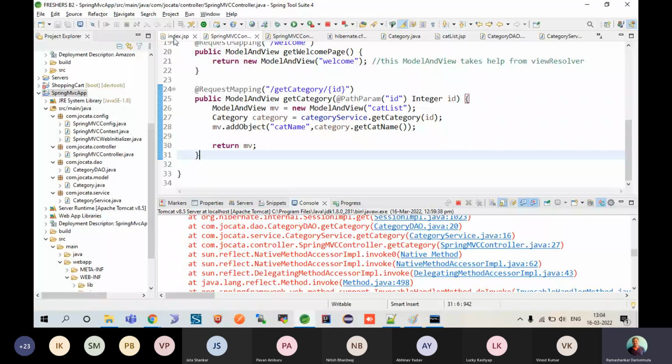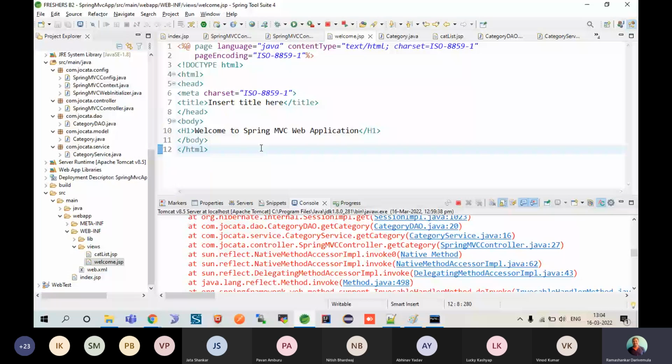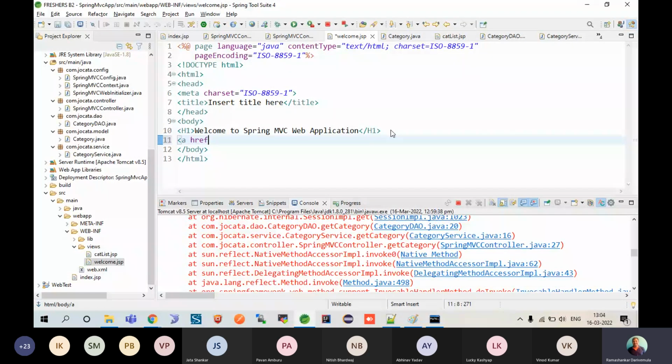Okay, so here is the welcome page. I am passing that as a parameter. Let us see. a href is equal to get category slash get category, question mark ID is equal to 1.